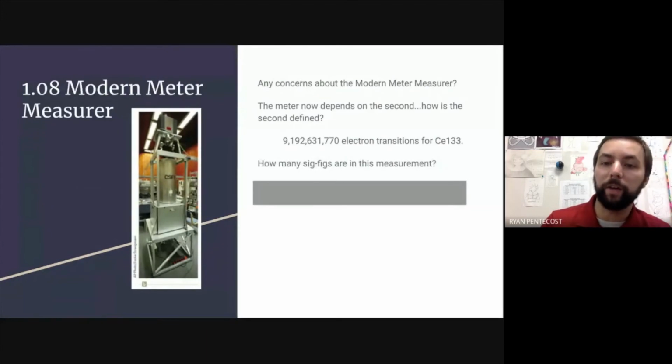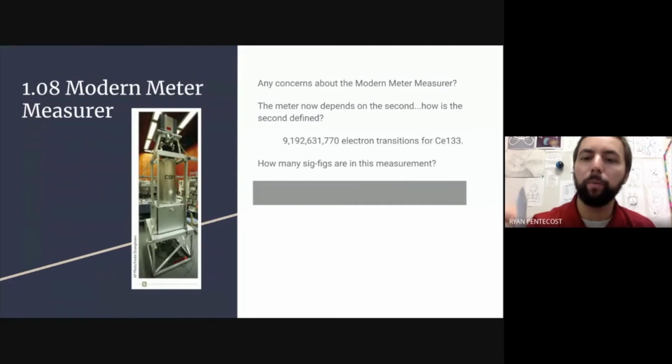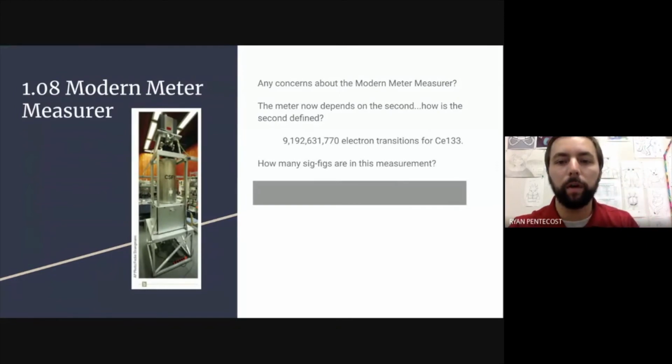Now, how many sig figs are in this measurement? So if we look at how precise we are trying to be in here. Now, there's no decimal point, remember? So the decimal is absent. So we start from the Atlantic, so we'll start from the right. So we ignore that 0 and we count 7, 7, 1, 3, 6, 2, 9, 1, 9. So that is 9 sig figs. That is a very precise measurement.